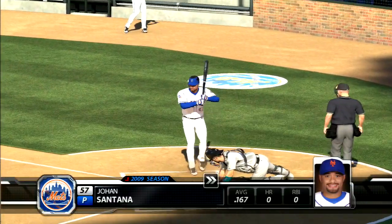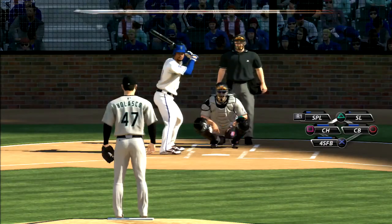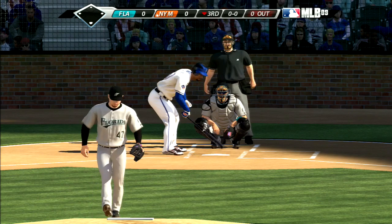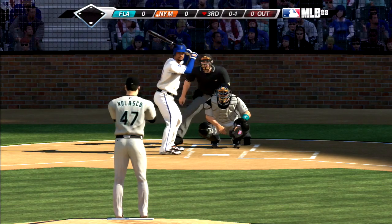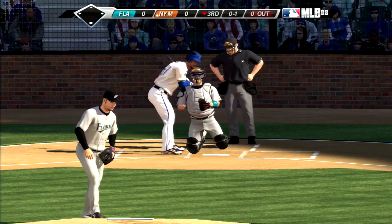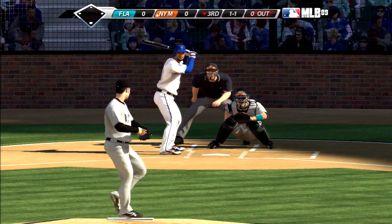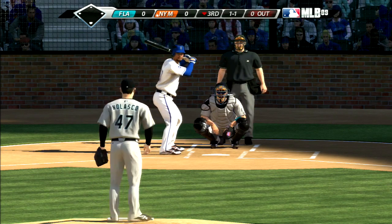Johan Santana makes his way to the plate to get us started here in the bottom of inning number 3. Now here's the first pitch. Good zip to the fastball there by Nolasco, and it's 0-1. And with the pitcher up there, keep running that thing higher and higher if he's going to offer at it. And a good job to lay off the fastball. They're close, but it's 1-1. And this is low, ball 2. 2-1. And you got a pitcher up there that's barely hitting his waist size. Throw him a strike.